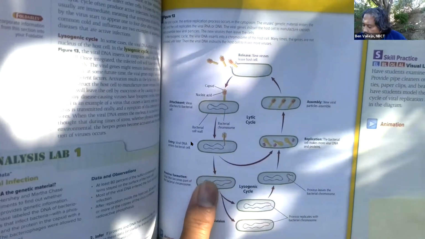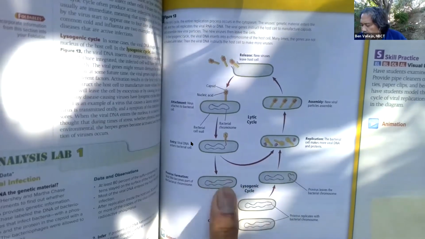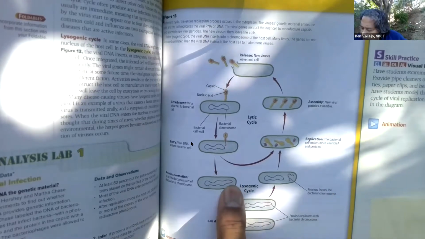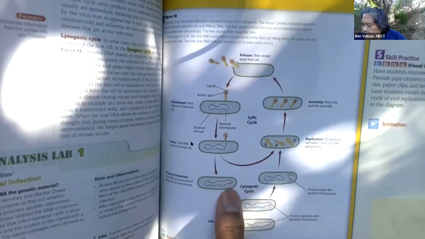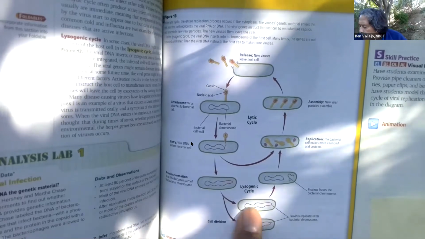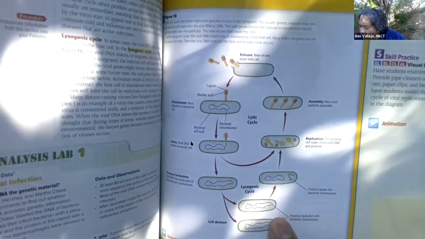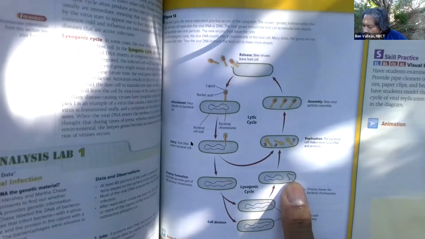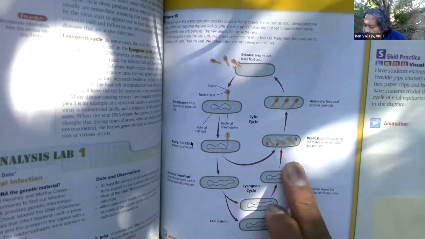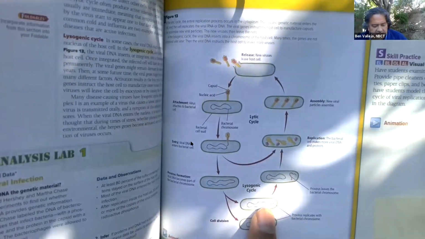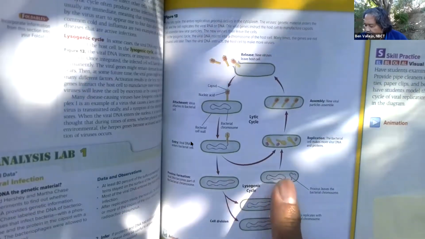Well, in the lysogenic cycle, then the virus goes to sleep. It's also called the sleep cycle because really, here's the viral DNA right there. It becomes part of the chromosome. We don't even call it chromosome. It becomes part of the bacteria DNA. And then you can see anytime the bacteria reproduces, you get more and more of those viral DNA. Then something triggers the release of the virus from the bacteria chromosome. Well, this doesn't always have to happen, but you can see this is a really easy way to reproduce a lot of copies of the viral DNA. So it's a good thing for the virus to do this.